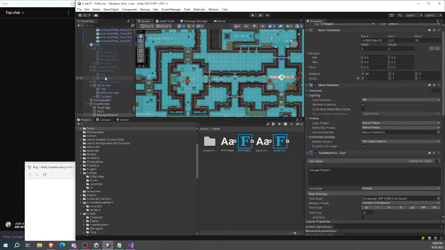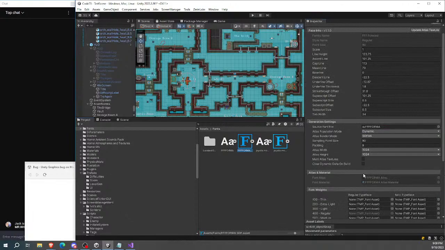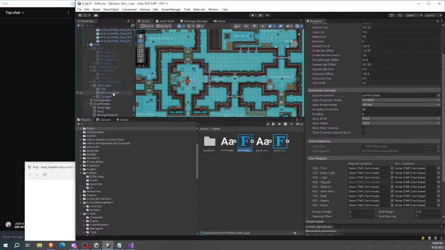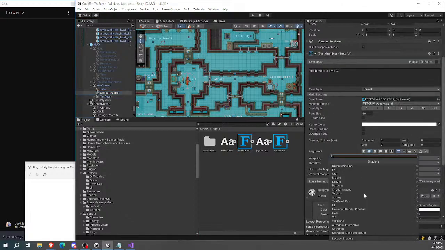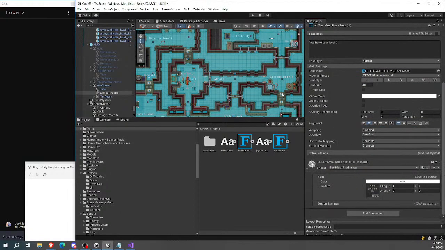Okay. So what I should be doing is taking this font asset and making it not be a distance field. Go Text Mesh Pro and just be basic. I don't know. Bitmap, the basic one, seems kind of basic.